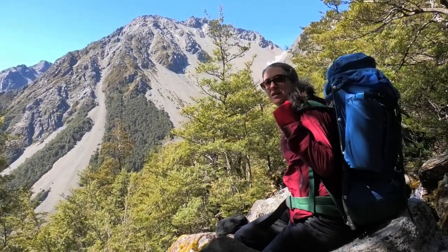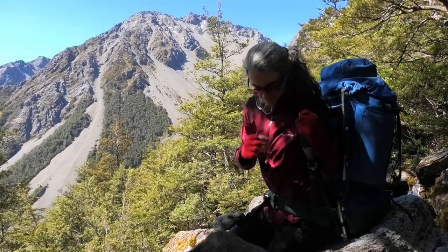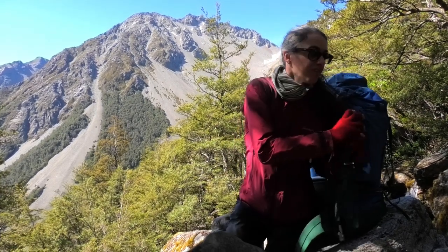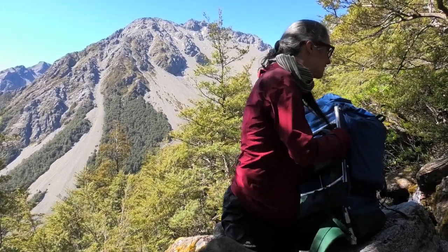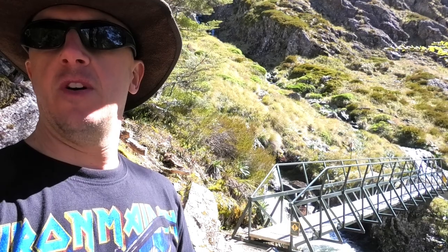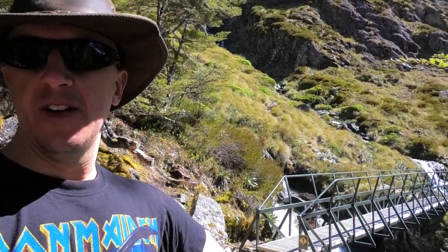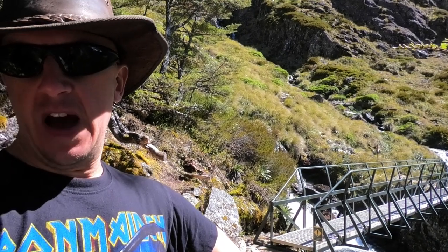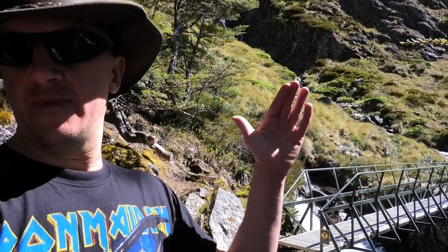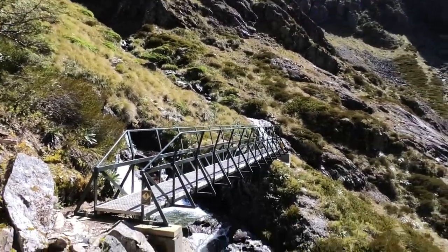This shot kind of reminds me of Colorado or British Columbia or somewhere in the Rocky Mountains, or in the mountains of California or something, you know? Do you watch lots of hiking videos? Yeah, I watch lots of different hiking videos. So here's something interesting that my sister just informed me of. Apparently this bridge here, during the winter months, they take it down because they're worried about avalanches, I should say, coming down and destroying it.